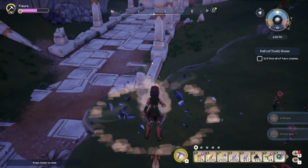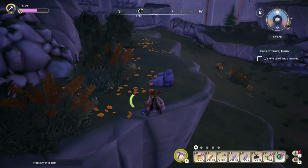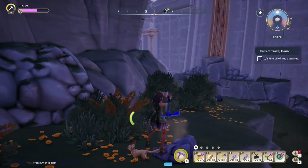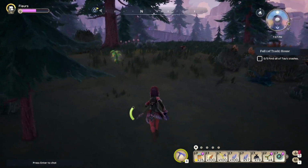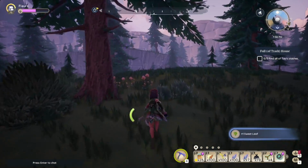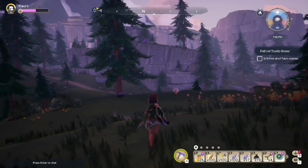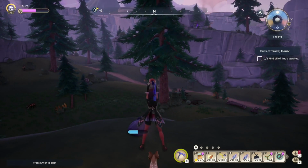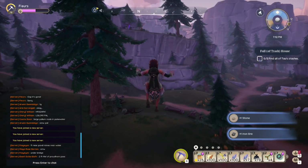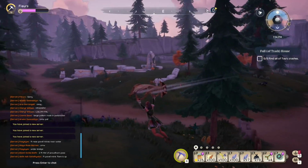Honestly, I think this change is a great one because you will no longer see people getting angry in the chat because someone has hit a rock twice. And when it comes to forageables, you will know whether to pick an item quickly or whether you can afford to wait for other players, because there have definitely been a few occasions where I've called out an item and then it's despawned right in front of me because someone else had already collected it. So hopefully this means that there will be less frustrations and we can all get along a little bit better, no more arguing.